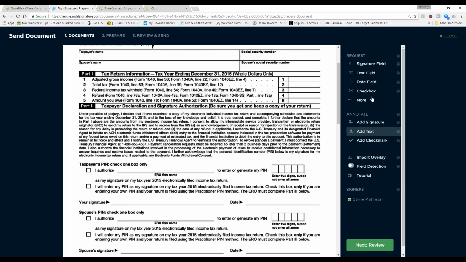But pretty much all we'll do here is click on the signature field. It creates this little plus sign on your screen, and then you have to left-click to create this rectangle space. And then with your mouse, these little circles in each corner, you can move it with your mouse to make it larger. You do have to click on one of these little circles first, though. As you can see, I'll make it a little bit larger, and I'll go ahead and do a date field. And let's just say that's all we really need, because again, my tax software fills out everything else for the most part. And I'll just go ahead and click on Next.